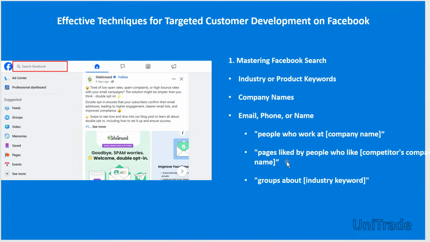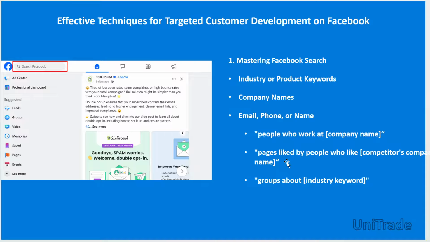Alright, so let's talk about how to effectively find and connect with potential customers on Facebook. First up, don't underestimate the power of Facebook's search bar. It's more than just a place to look up old friends. You can dive into posts, pages, groups, even marketplace listings, all of which give you clues about what people are into, what they need, and what they care about.